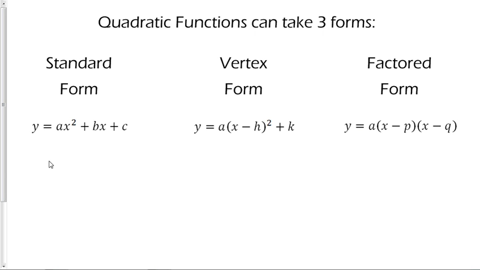A few little notes first. Let's look at each of the three different forms. For all three forms, you're going to need to know the vertex and the pattern in order to graph. And in each form, you find it a little bit differently. So in standard form, you find the vertex by taking the opposite of b over 2a, figuring out what that is, and then plugging it back in to find y.